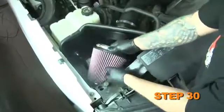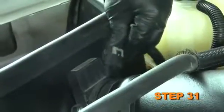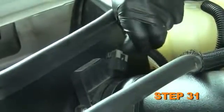Install the air filter element and secure with a hose clamp. Reconnect the mass air sensor electrical connector. Reconnect the vehicle's negative battery cable. Double check to make sure everything is tight and properly positioned before starting the vehicle.